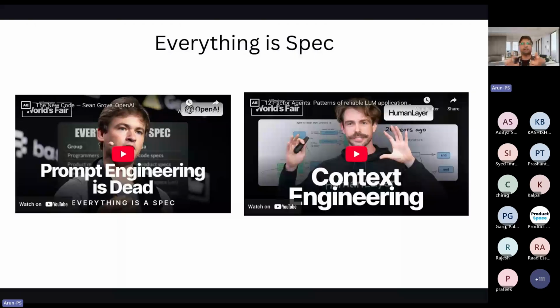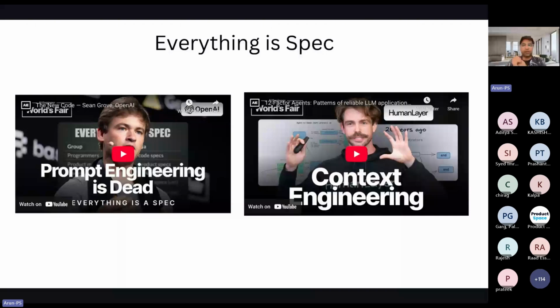Like iterational one without context prompting is not something that PMs or engineers are expected to do. General janta who's using these LLM models or LLM applications, they are expected to do it. But context engineering and everything is spec based prototyping is what you need to focus on.